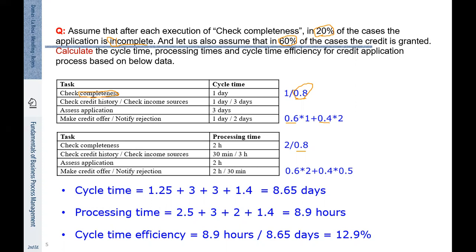I mean the number. Yes, the sentence doesn't change here, incomplete. Only the number changes. For example, I want to change the percentage here to 10%. Is it okay? If I change this one to 10%, how is it going to be now? How about this percentage now?